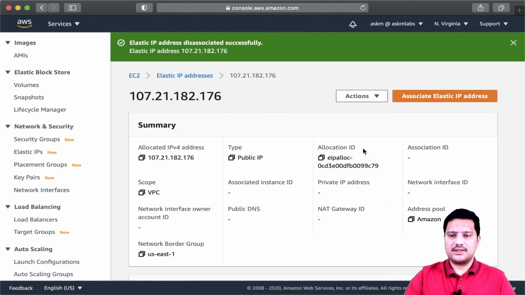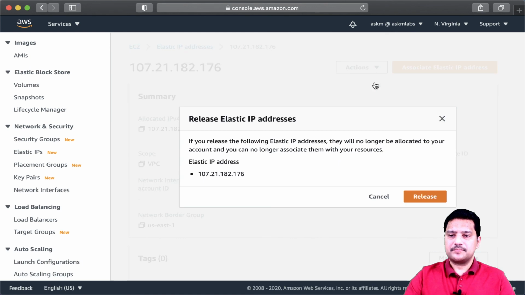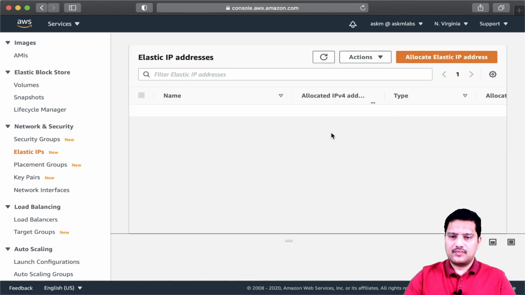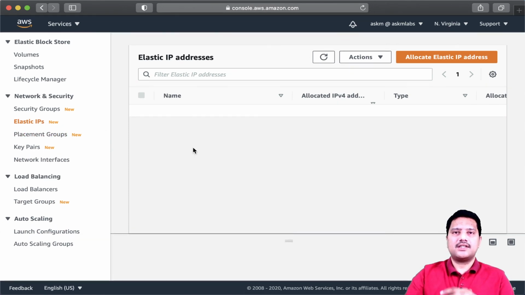Disassociate elastic IP, and release this elastic IP. Okay. Now, if you go to the elastic IP home page, you will not see any elastic IP.